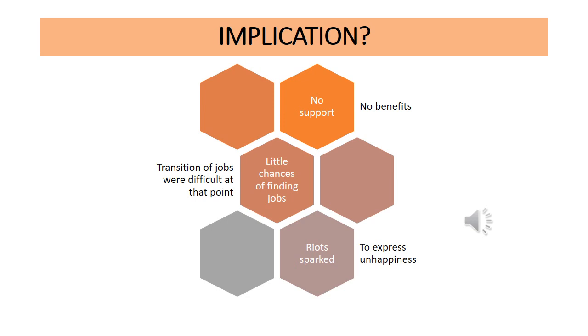When you don't have a job, can you literally support your family? Imagine your dad or mum losing their job — can you continue at a private school? Most people can't afford international or private schools. If your parents lose their jobs, they might stop sending you to school, change schools, or make you wait a year or two before rejoining. There is no support for kids in terms of education or food. Even elders like grandparents can't be supported, and they may end up in old folks' homes.